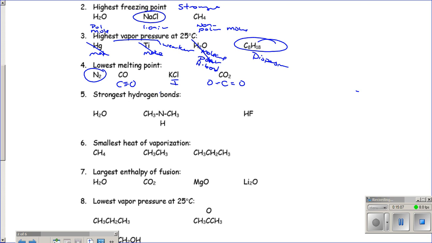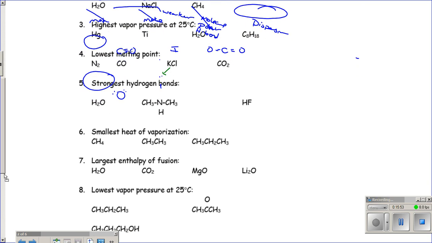Number 5, this should be bonded here. Nitrogen bonded to the hydrogen, and there's a lone pair up there. Think about it. The answer to this question is water, and it's simply because it has 2 hydrogen bonding places on that oxygen with its lone pair. There's 2 places to hydrogen bond, whereas on this compound, there's only this one place to hydrogen bond.